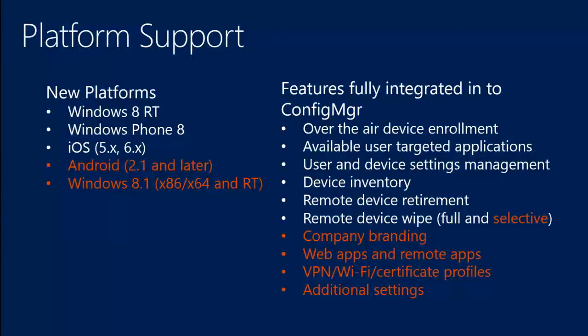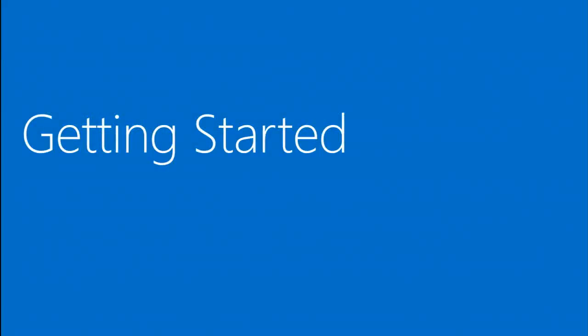And then you'll see a list of features on the right side. Again, all the items in white are available in Service Pack 1 today. The items in orange are coming in R2. And most of those things will be covered. Actually, all of those things should be covered in the sessions tomorrow at 1:30 and 5 o'clock. So if you want to learn more, a deeper dive on how those things function, those are the sessions to attend tomorrow. So let's get started.